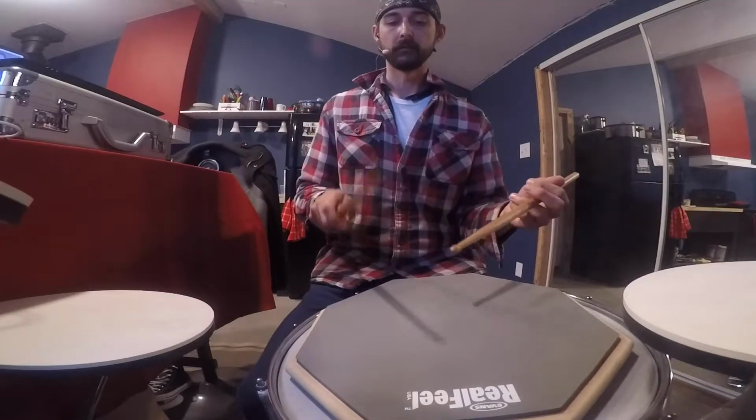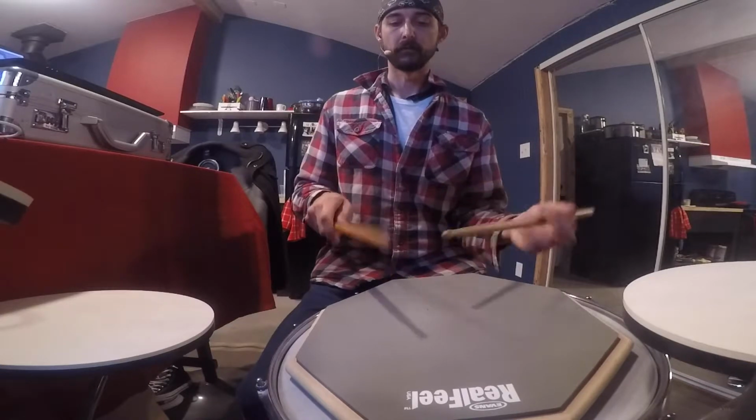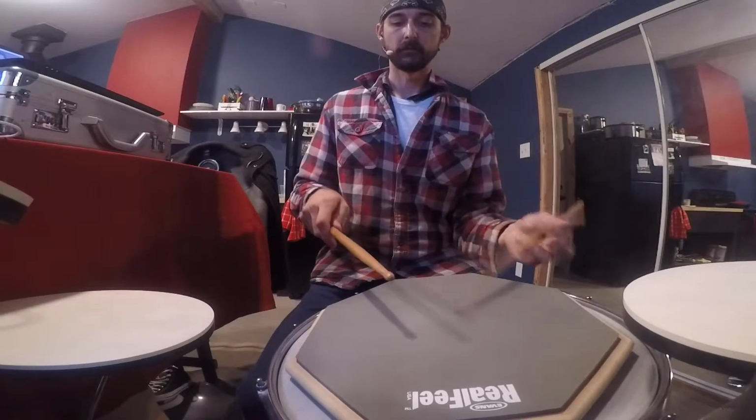On this page, it's got it in just the basic, I don't know, first inversion or whatever you want to call it, but I was goofing around today moving that flam through the four notes of the paradiddle. So you could also play it with the flam on the second note, which would look like this. Now, these variations are not strictly flamadiddles, but I've just been having fun trying them out.